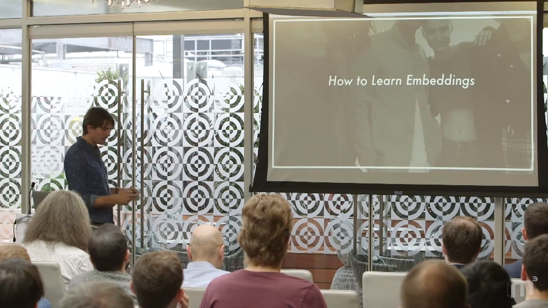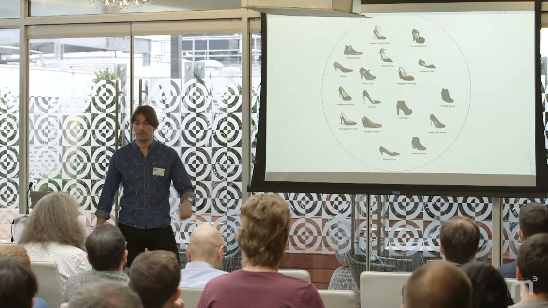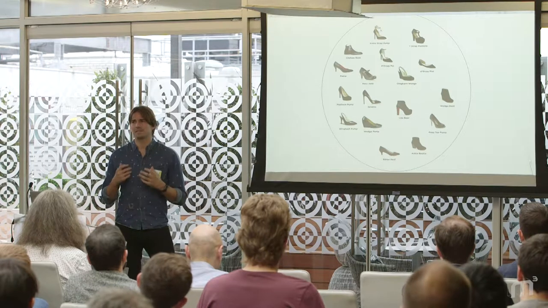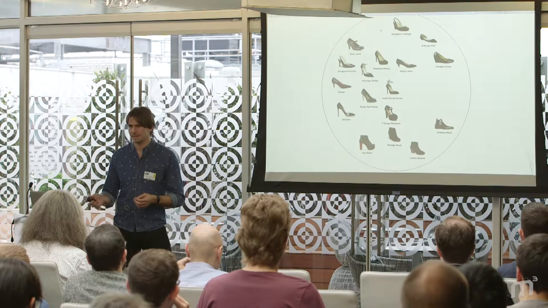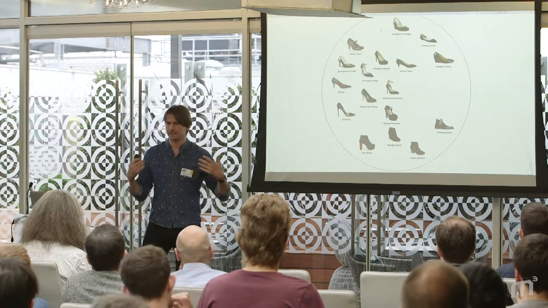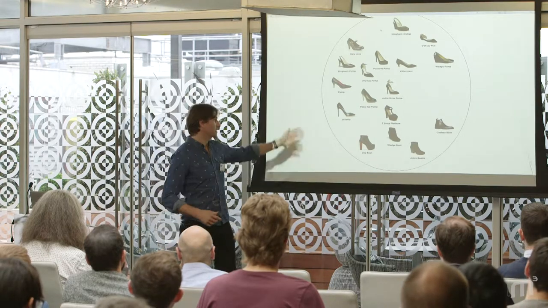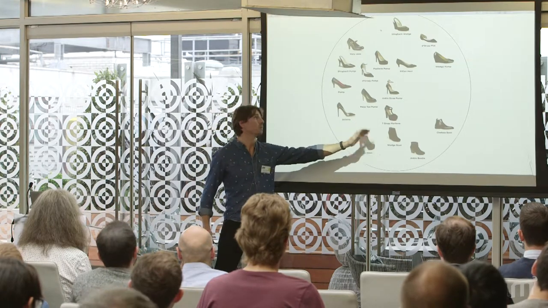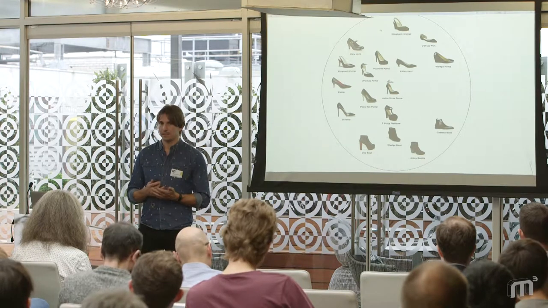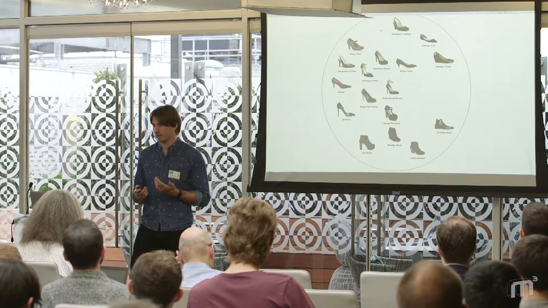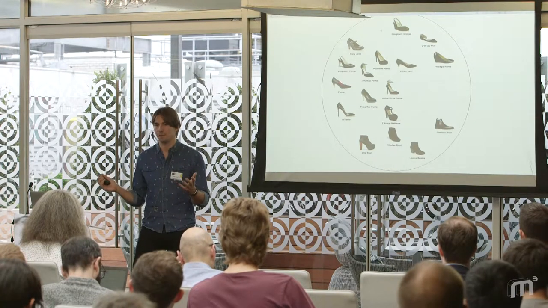So how do we actually learn these things? The idea is really simple — you randomly assign a vector to all of the things you're trying to learn: shoes, words, customers, products. Then you have some process for iteratively pushing similar things close to each other and dissimilar things away — like attractive and repulsive forces acting millions or billions of times. Eventually you end up with a vector space where similar things are clustered together: things with high heels on one side, more masculine things on the other. You get a kind of semantics of the objects.